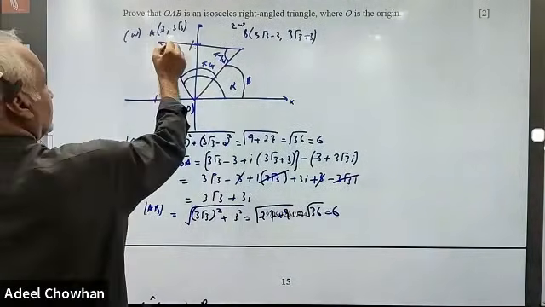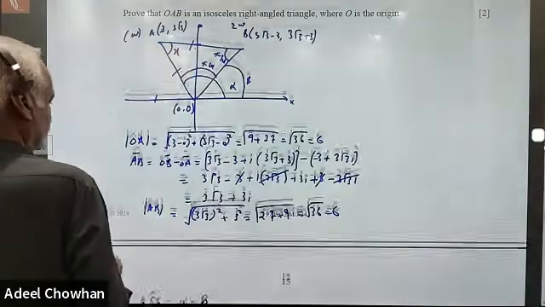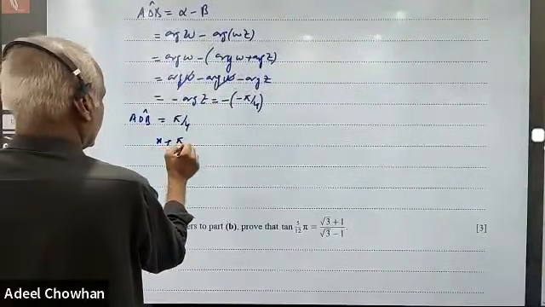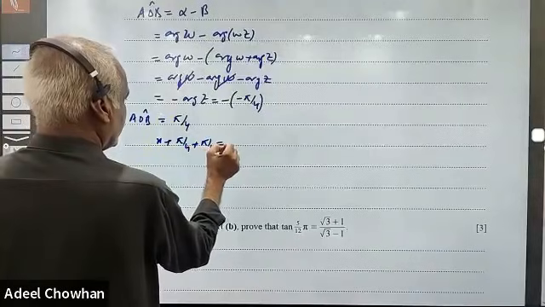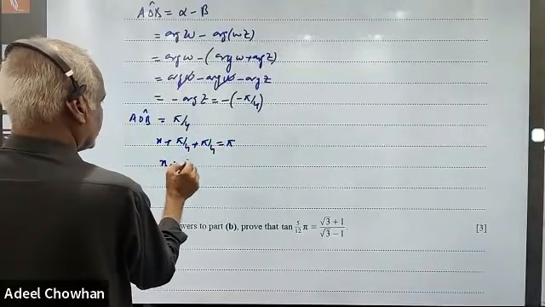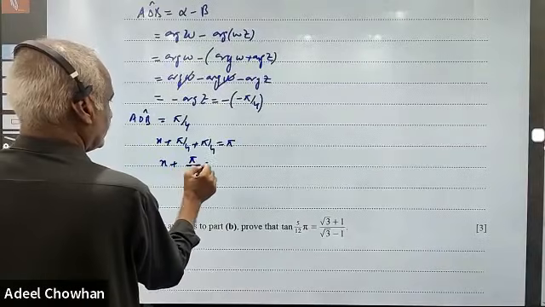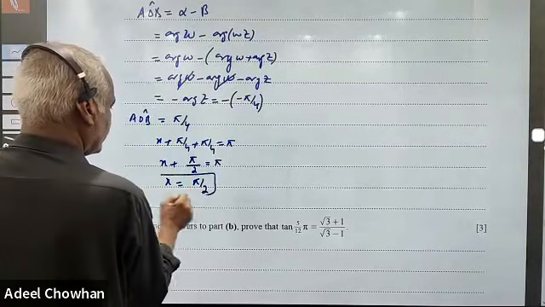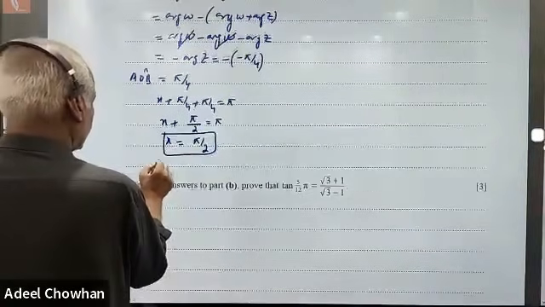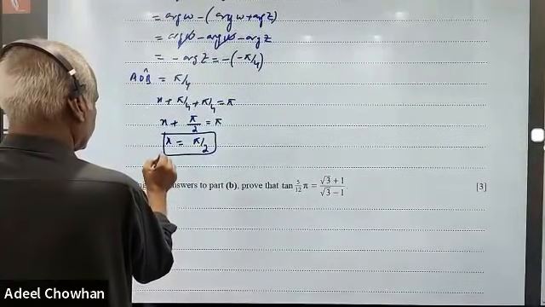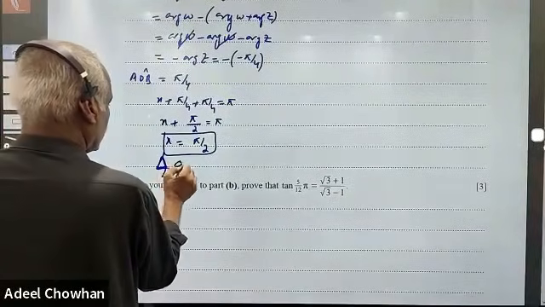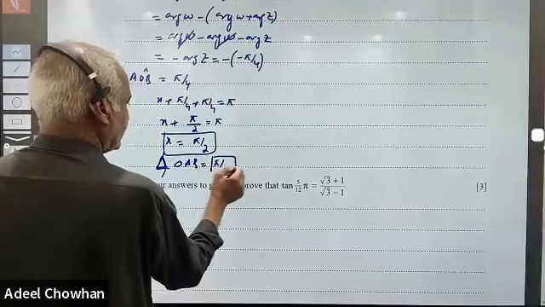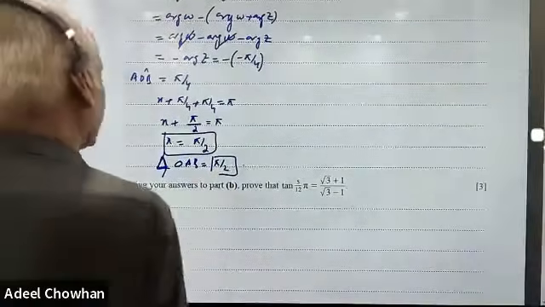So this angle we are going to find out now. Let's say it is x, then x plus pi by 4 plus pi by 4 is equal to pi, or x plus pi by 2 is equal to pi, or x is equal to pi by 2, which means that angle OAB is basically equal to pi by 2, which is a 90-degree angle there. So it shows that it is a right angle triangle there.